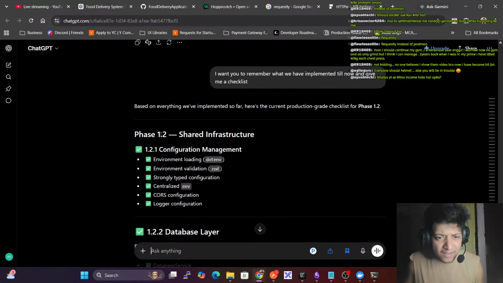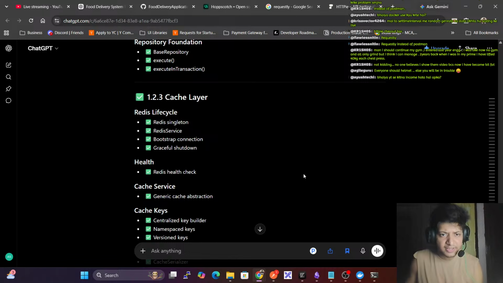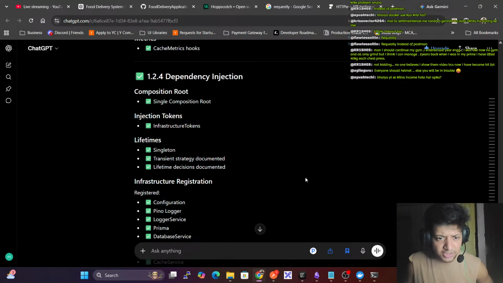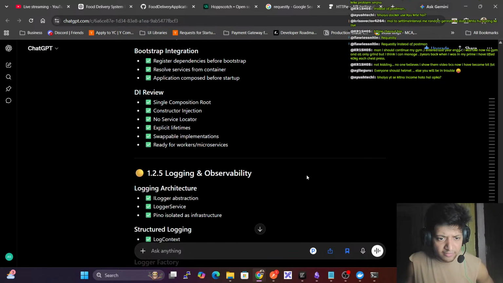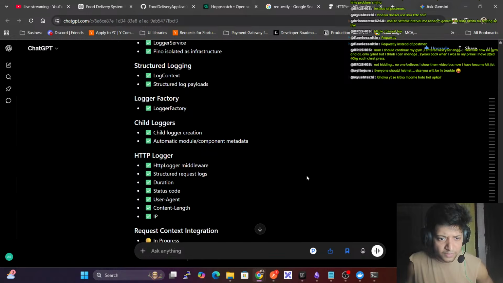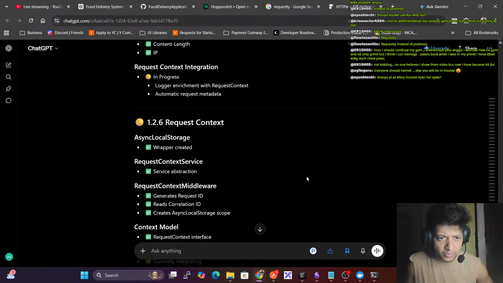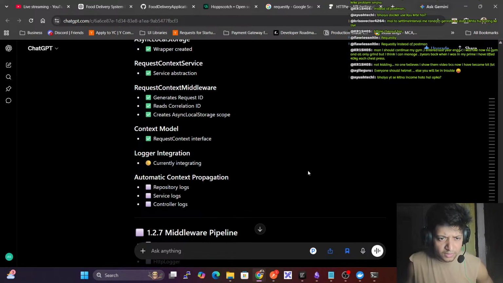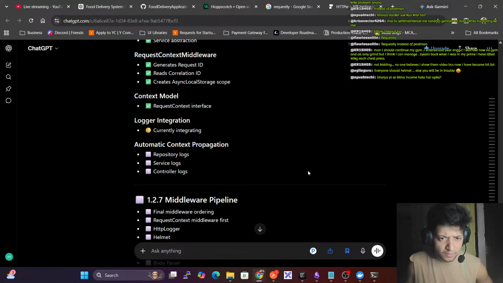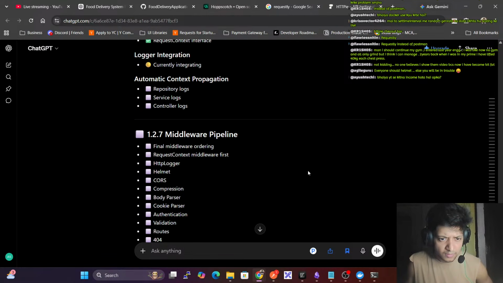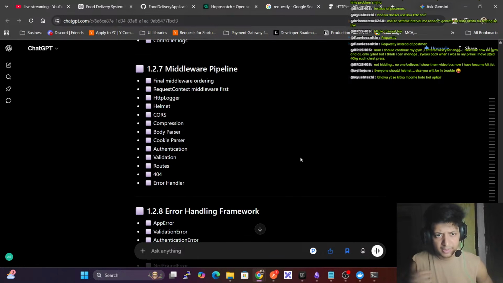Okay, config management, yes. Database layer, we have done this. Cache layer, dependency injection, okay, DI review, okay. HTTP logger, request for integration, request context. Middleware pipeline.